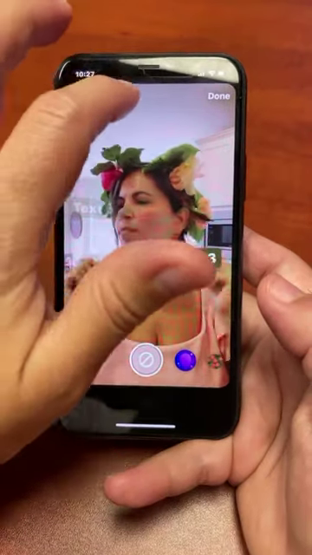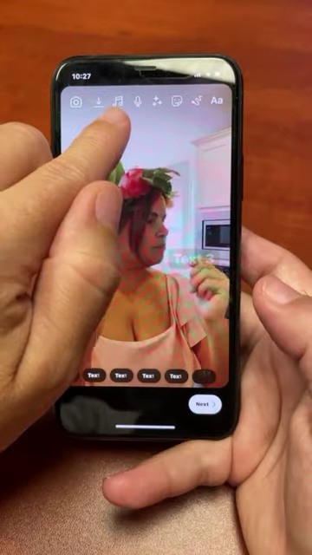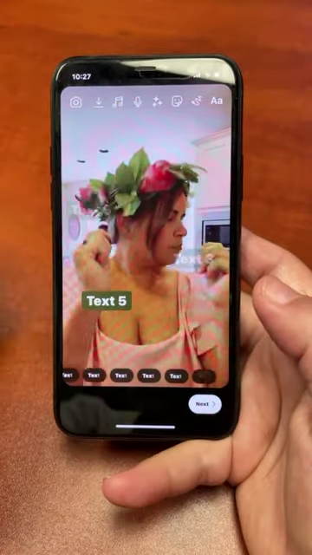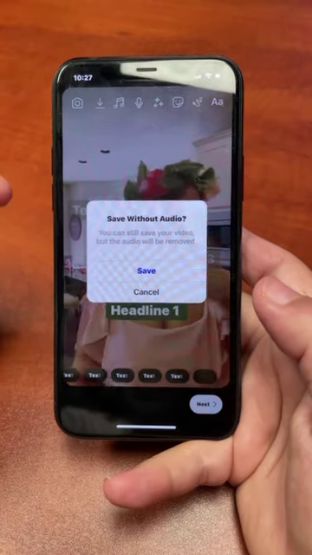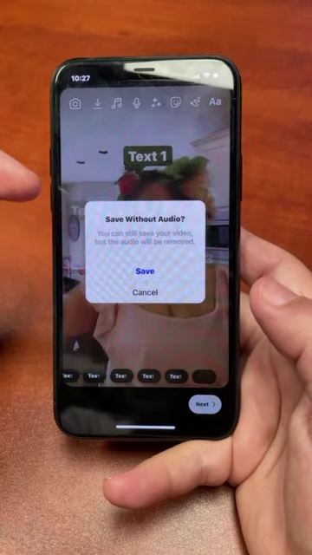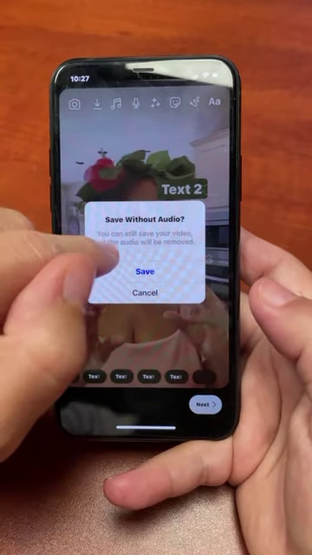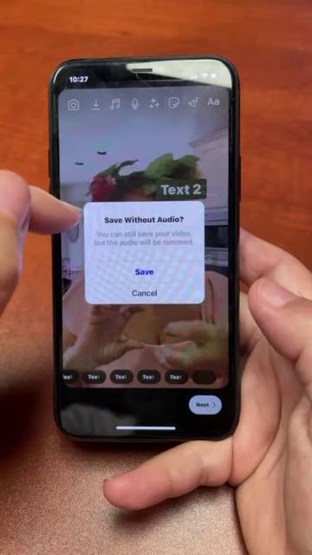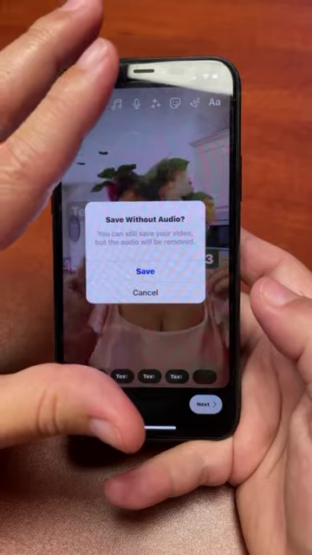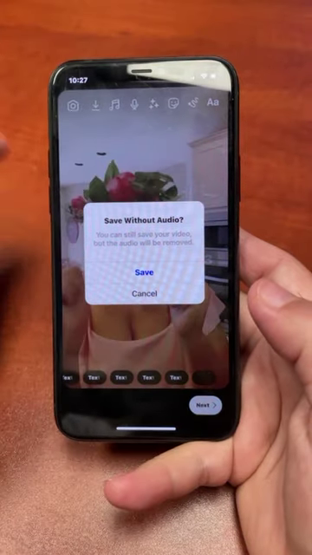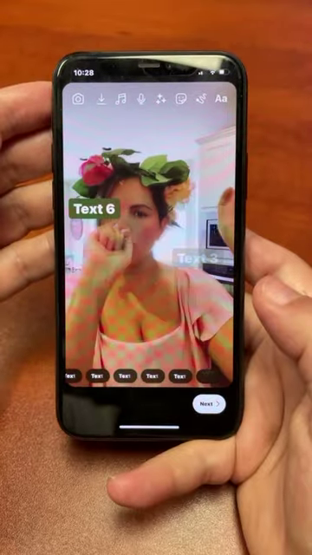Okay, so what else? Here is, I think I showed you this. This is the filters. We did talk about voiceover. We talked about sound mixer. Now, if you want to save this video, which is something you can do if you want to repurpose the video for Facebook or for TikTok or for YouTube, just know that it will be saved, but without the audio. It will also save all of the features that you had, in terms of the text, the color, and all of that. So just know that, that's just one thing that will happen.